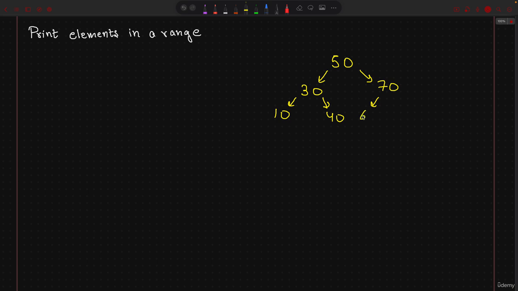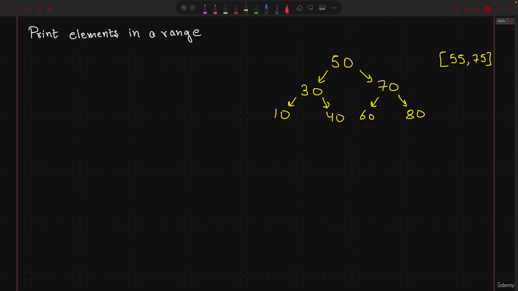Taking it as a normal balanced BST, which we have been taking. And along with this, I will be given a range. For example, let's say in this particular case, it is something like this. Now, what effectively I have to do is print each and every element which falls in this range. The same would be doable in a normal binary tree as well. We just have to make sure that we go to each and every node.